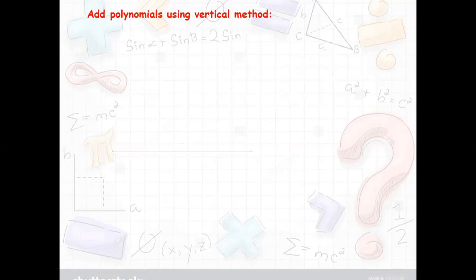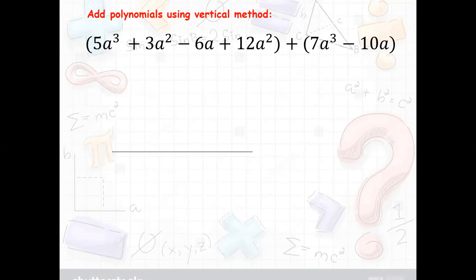So, when adding and subtracting polynomials, we can use the vertical method. What does this vertical method tell us? It's easier, and I feel it's more systematic when we are adding or subtracting. So this is the polynomial you have. Don't panic just by looking at the question. It's a very easy question. It's only longer, as we have to solve the like terms first before we move on.